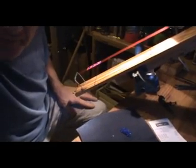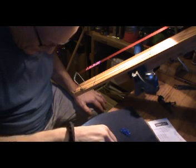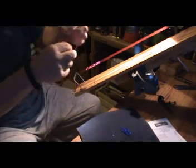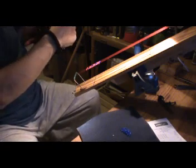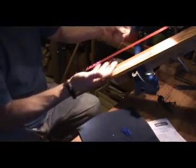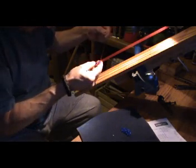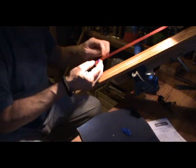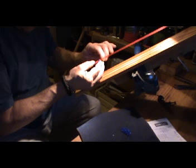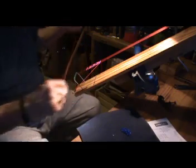Right, now basically what I do is I hook the beads onto the beading needle like so, and I pull it down, and I bring it underneath the threads that I've made out, pop it in there and thread it through. Like so, and pull it.